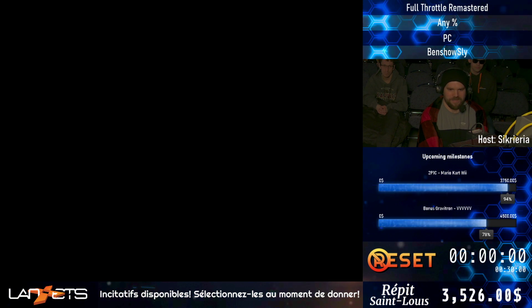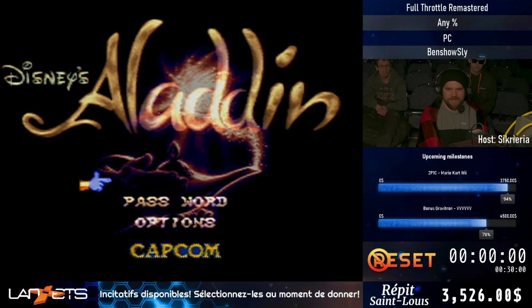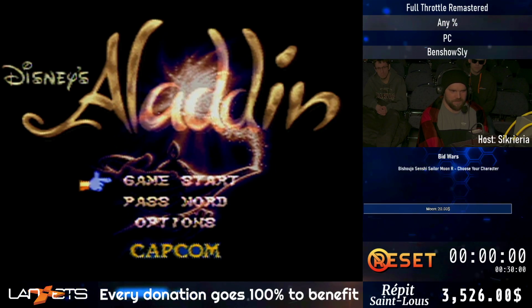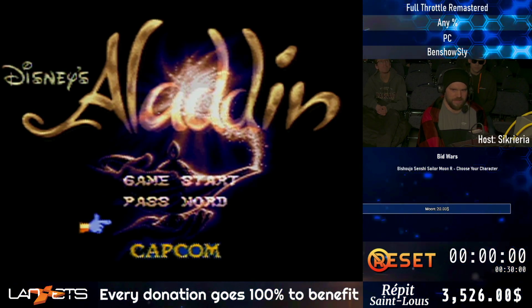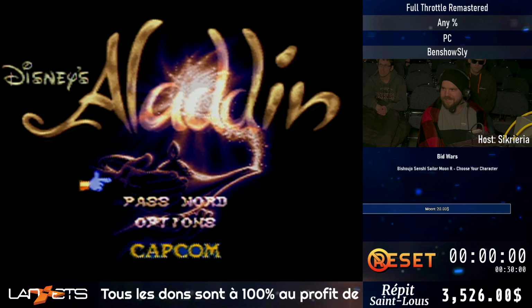Hi everyone. So we're gonna be playing Aladdin on the Super Nintendo. If you have the Genesis version, this is not the same game. Let's just get right into it. Just a quick disclaimer: I won't be able to commentate that much because a lot of the game is just mashing, and it's hard to speak and mash at the same time. So I hope you understand, and hope you enjoy the music.